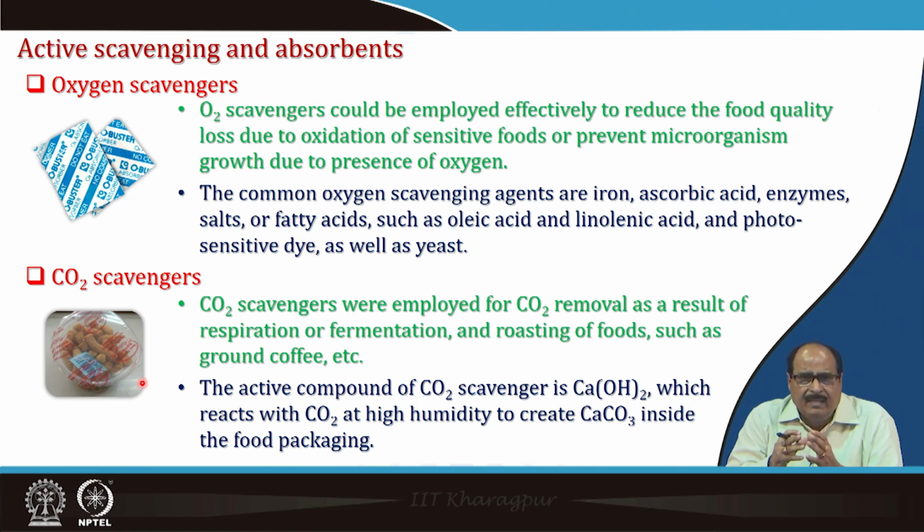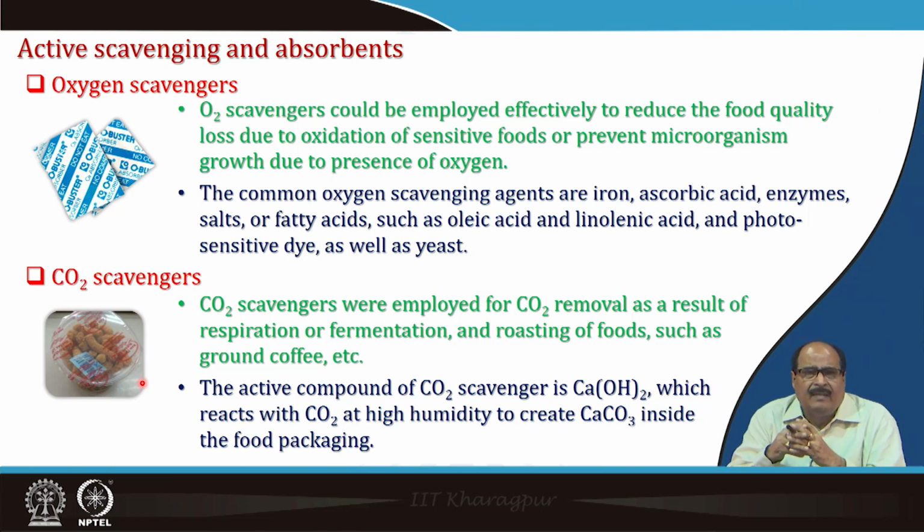Carbon dioxide scavengers are employed for removal of carbon dioxide, because when fruits and vegetables respire, they release carbon dioxide. So, we want a particular concentration of carbon dioxide to be maintained inside the package. So, the scavengers can be added into the active packaging system to absorb the oxygen, that is, carbon dioxide.